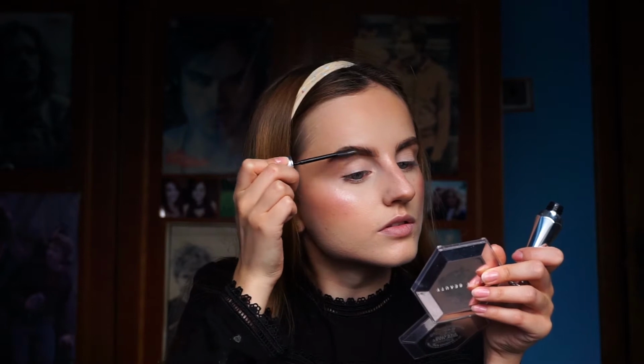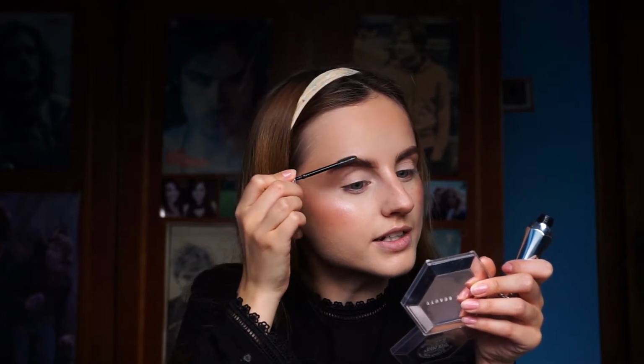And now to set the brows in place, I'm going to use the Benefit 24-Hour Brow Setter. This really holds the hairs.